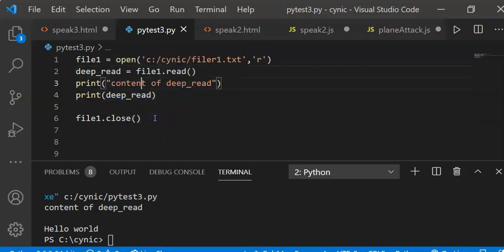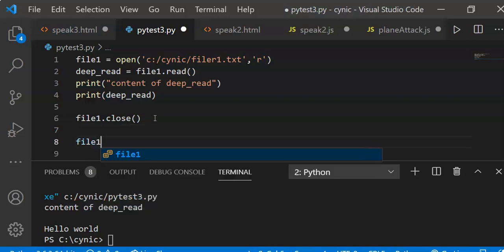Now, for example, we want to write something in our file. Same thing: we need to open file1 with open, and then of course we have the directory, Synic, filer1.txt, and then we need to use W to write the file.